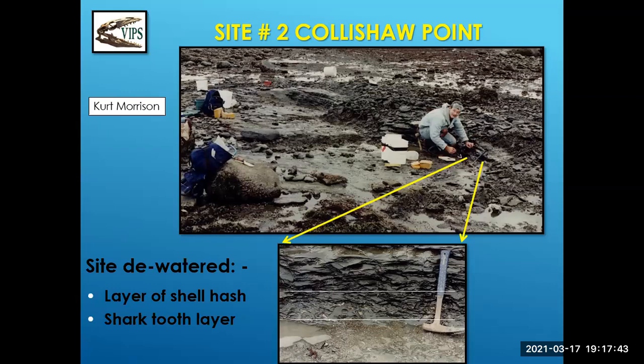Site two is Colesha Point, which was the site of most of the shark's teeth that we found. It was pretty exciting to dig here. If you look at this area, this is the bedding plane, dropping at about eight percent, and we were following it down. On top of that bedding plane was about eight inches that was absolutely chock-a-block full of fossils — all different kinds. There are over 5,000 fossil shark's teeth taken out of this area, as well as at least 5,000 plus of other fossils. It's just hugely rich — there's no spot like it that I know of.